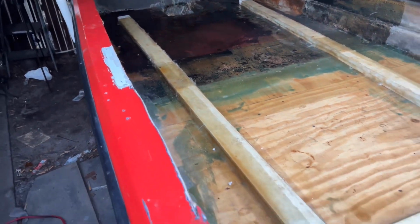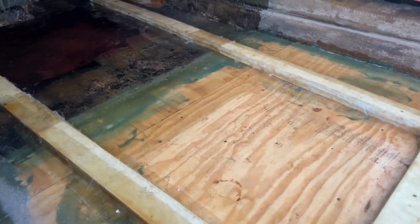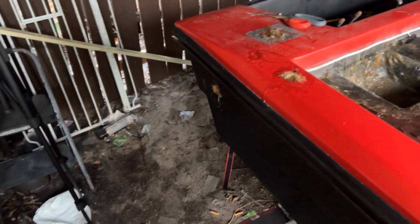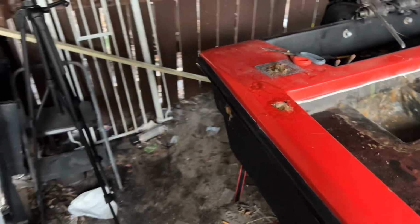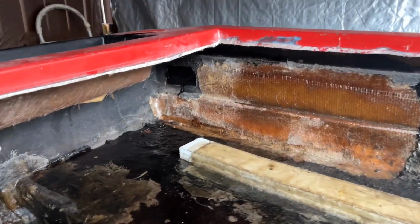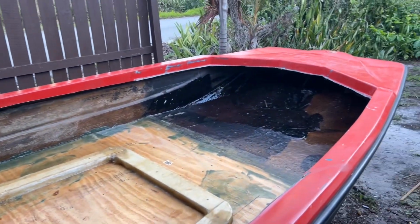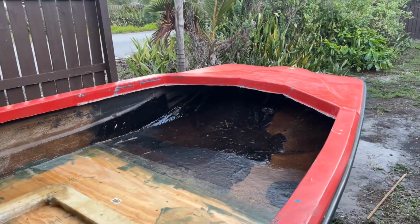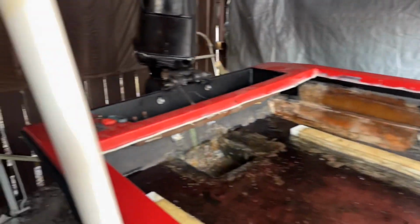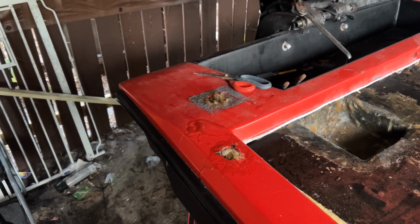Now I'm gonna make another slurry for the last three holes, and then I'll be right back with you guys after I do that. Okay, I got these three holes, that one, and that one all filled in with the slurry. There's one over there. You can see where the black tape is. I just made it so it has a backing, but that's all filled in. Now, I'm basically done for today. Let that all cure overnight, and I'll be back tomorrow to start sanding everything. Also, where the holes are, after I get them all sanded, I'm gonna add Bondo glass on top of them to smooth them out and make them look like the rest of the top cap. All right, see you guys tomorrow.